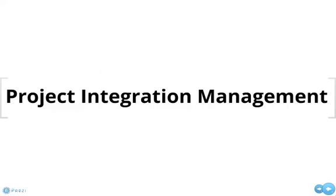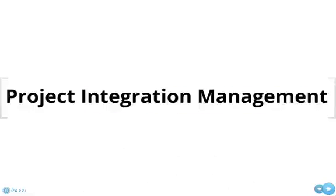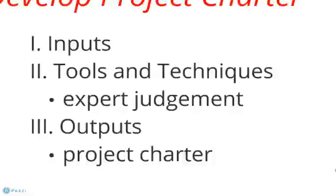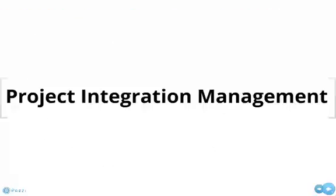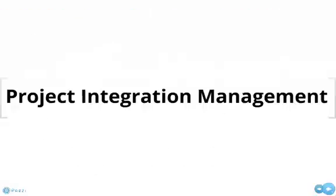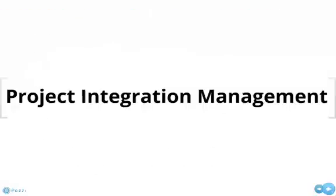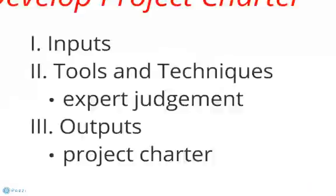Developing the project charter was Odo Construction's first step in the project integration management. To do this, they started off by creating a statement of work, which gave them a clear description of the business needs, project scope, and their strategic plan. Since the building needed to be LEED certified, subject matter experts were brought in to make sure that they've passed all enterprise environmental factors.